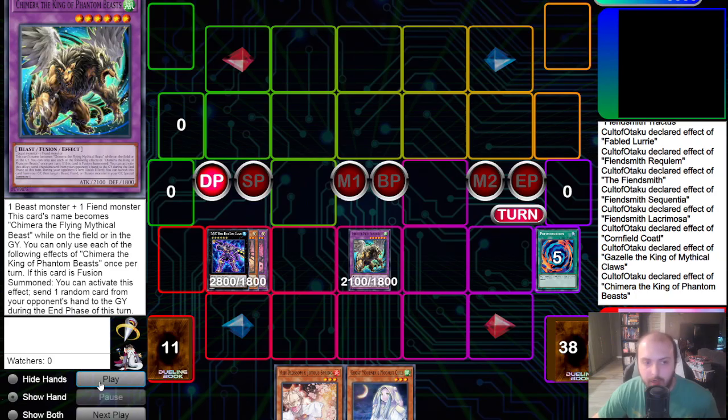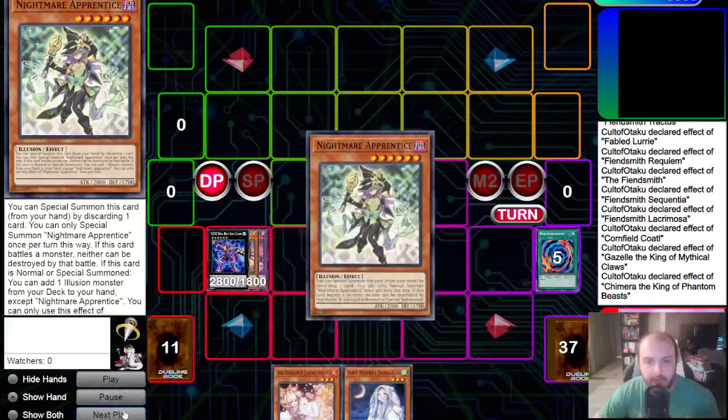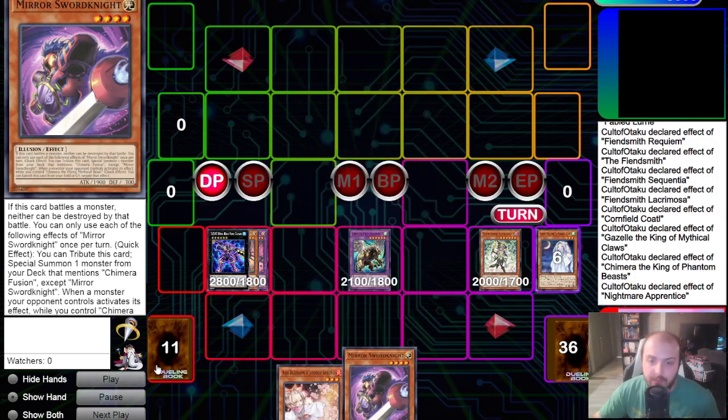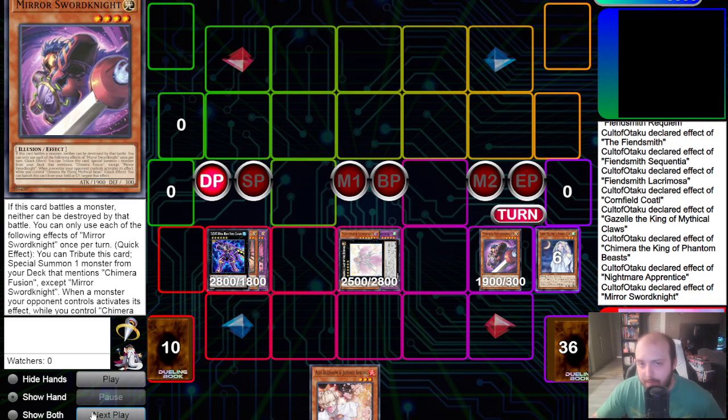We use Gazelle chain 1, Chimera chain 2, Gazelle add Nightmare Apprentice, Nightmare Apprentice inherent summon to summon itself, use its effect to add Sword Knight. So now that I've added the Sword Knight, before I make the Sword Knight, I ended up going into Beatrice because once I use Sword Knight's effect, I'm going to be summoning the Baphomet, which will lock me into fusion summoning for the rest of the turn. So I want to make sure I get the Beatrice out now.